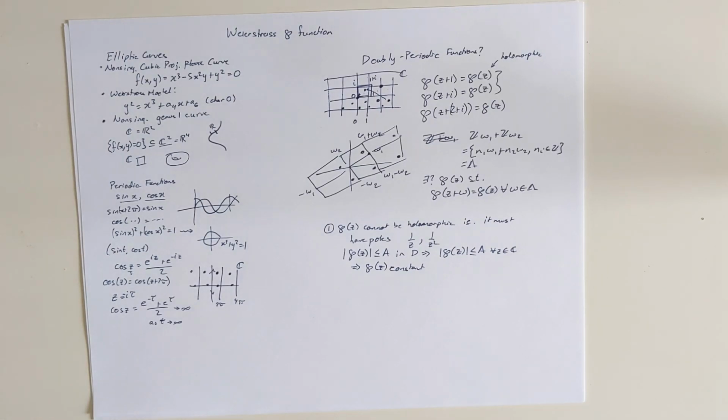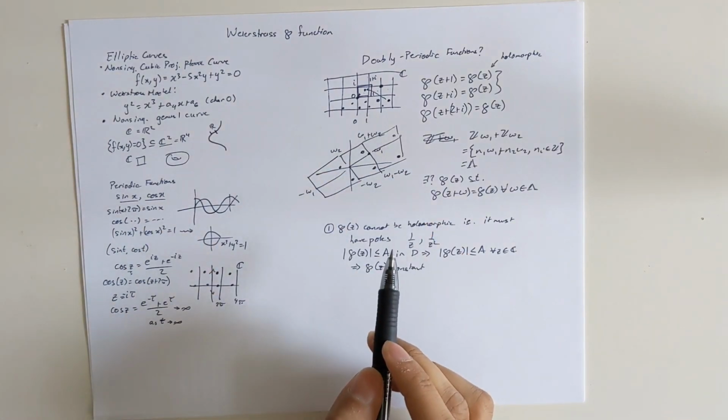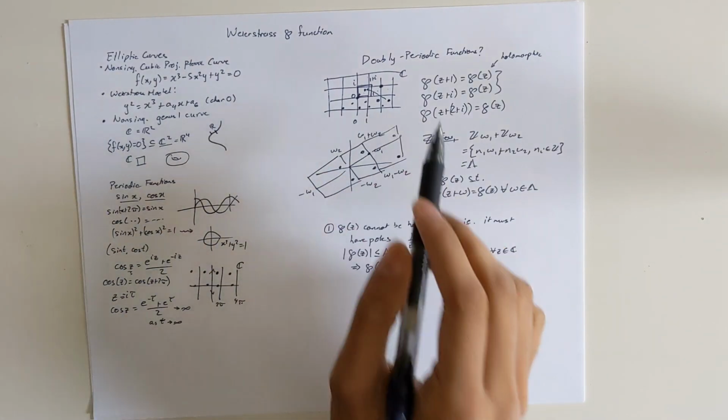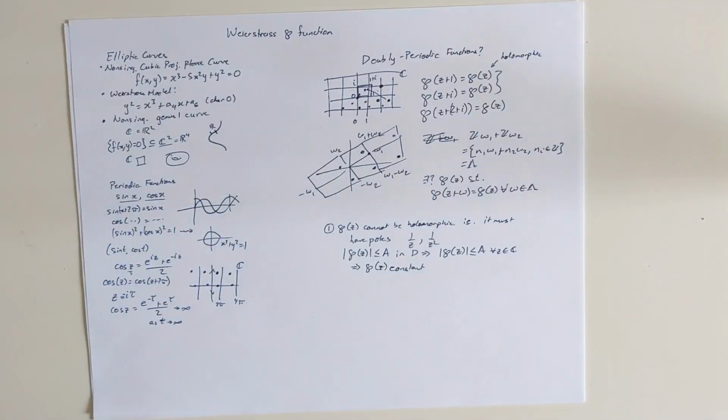So now we notice that a constant function obviously satisfies these conditions, that the function is doubly periodic, because every value takes the same value. So it doesn't matter if you translate it, it'll still take the same value. But that's a really boring function, so we shouldn't really count those as valid functions. We want to find something that's non-constant.